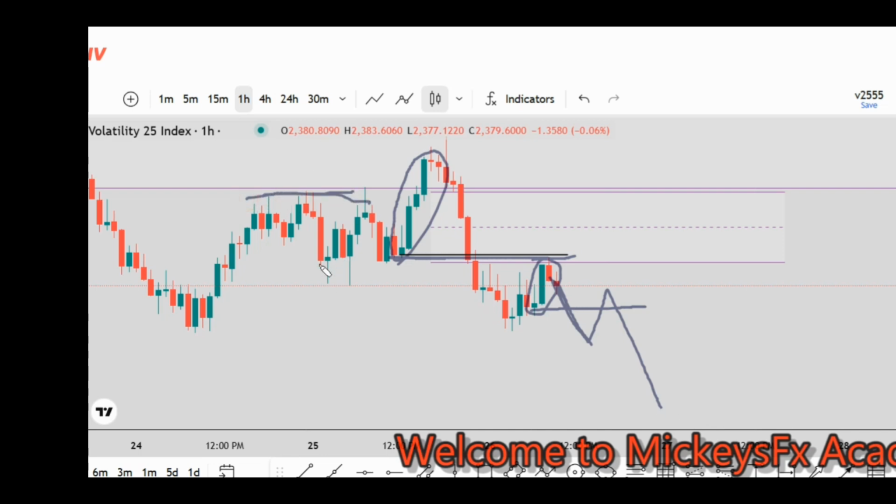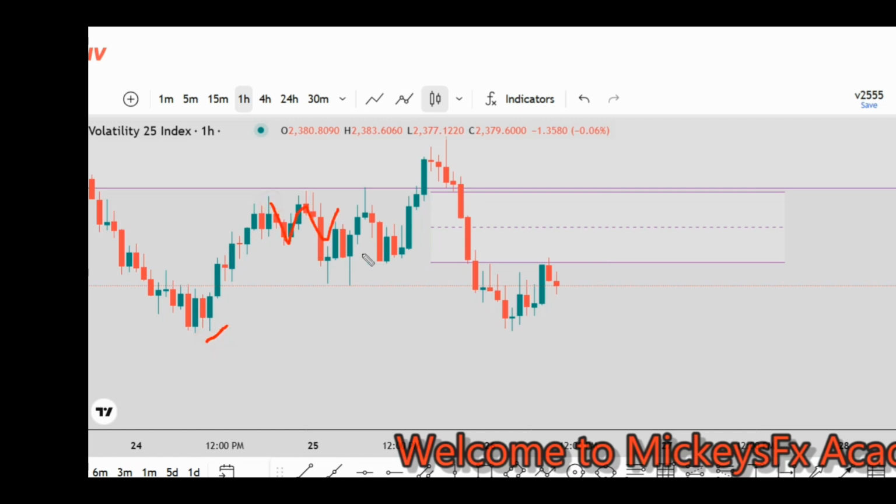It's like supply and demand zones. Order blocks are also like support and resistance zones, but in an advanced form. You understand? Like the way we have multiple touches where you say this is a support, this is a resistance zone. You have this support zone with multiple touches, and this resistance zone where you have multiple touches like this.